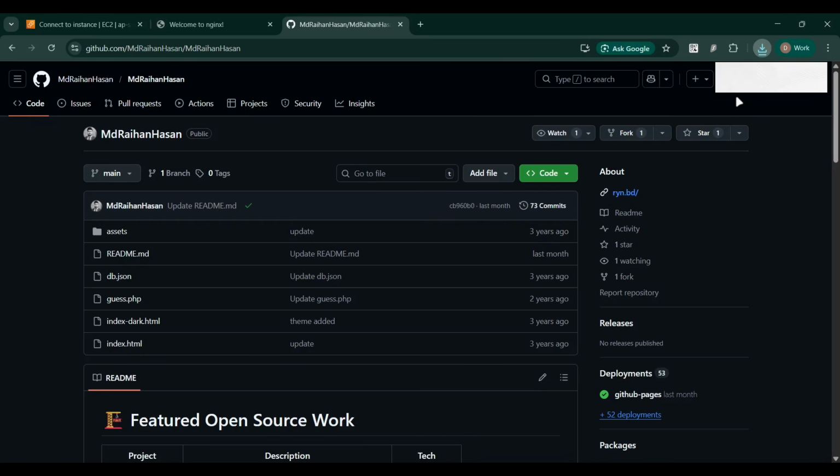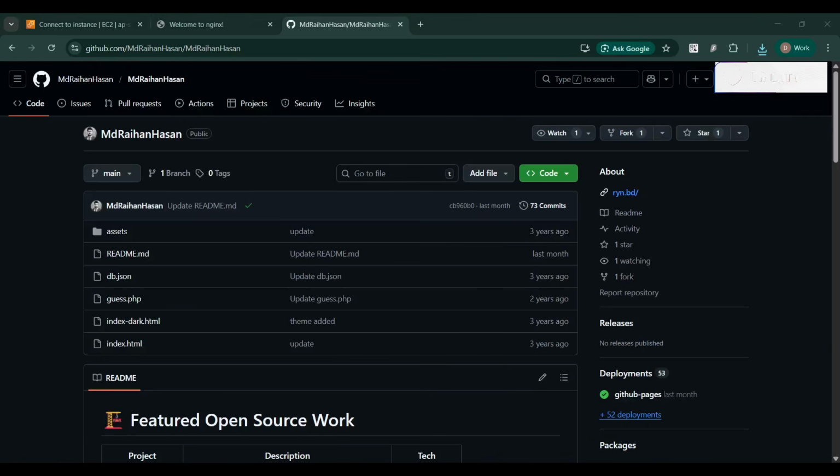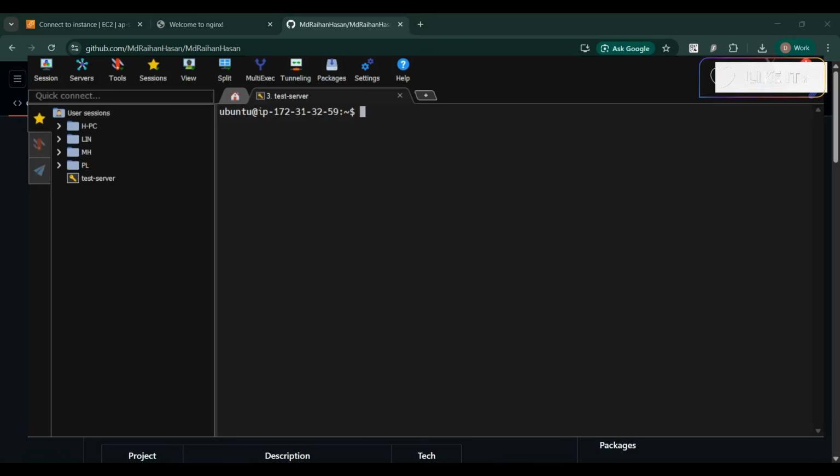Currently, my project is in a zip. So let's go back. My project is downloaded from GitHub as a zip, and let's open our CLI.